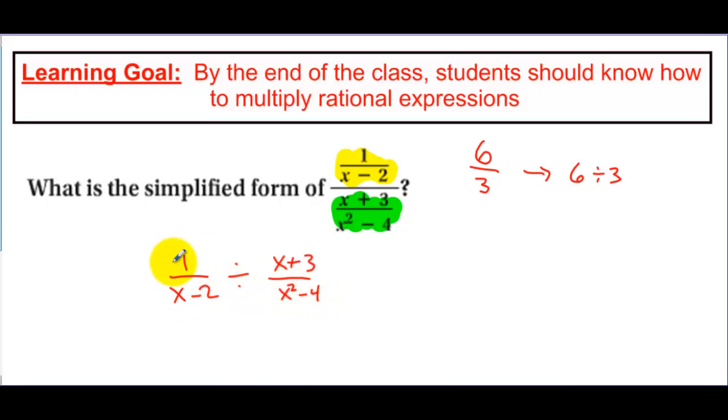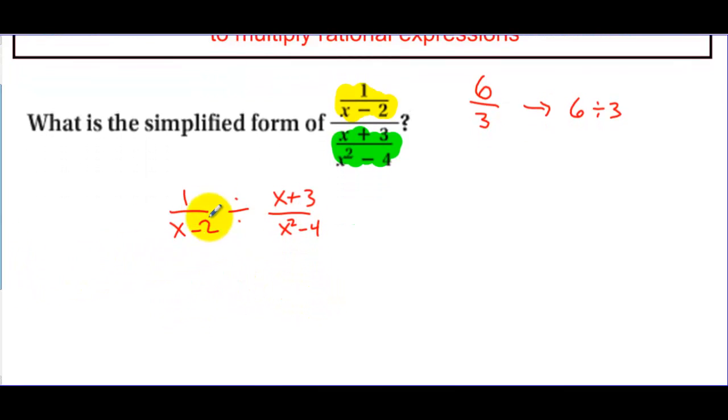So now I have to go through, and again, if you notice, not a lot of factoring happening here. The first one I'm going to leave alone. Top is just 1, the bottom doesn't factor. The second one I want it to be multiplication, so I'm going to take the reciprocal, which means x plus 3 ends up on the bottom. And I can factor this. This is x squared minus 2 squared, so it turns into x plus 2 and x minus 2.